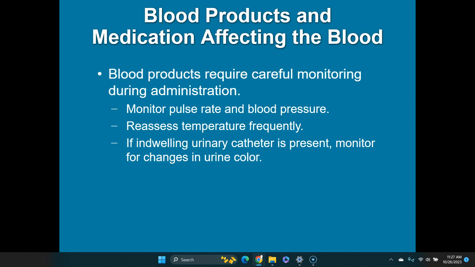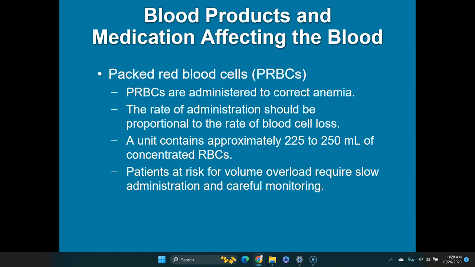If you're unsure about any of that, it's kind of a higher level of care, or it is a higher level of care. So make sure you talk with your sending facility about, hey, how do you want me to run this? Do you want me to give all the blood first and then give some saline, or give it together? If you're ever unsure about any of it, talk with your sending facility or sending physician.